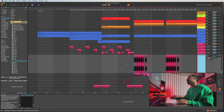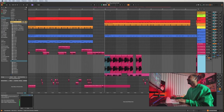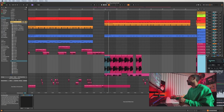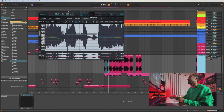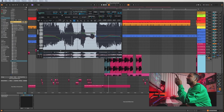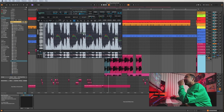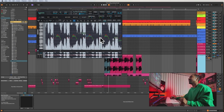Every day. All right, so that's what it sounds like. Every day. So I was like, I need to make some sort of change with it. I want to make it sound different. So I grabbed Auto-Tune Pro, which I have right here, and I put the key, which is C minor. And then I went into graph mode, like you can see right here. I have the whole graphical mode, and I turned on the pitch so it could draw the pitch, and then I drew and I changed a couple of notes.